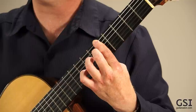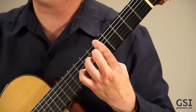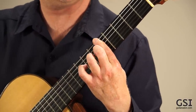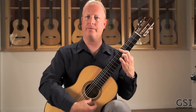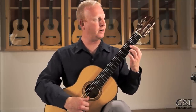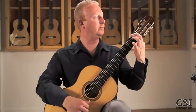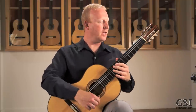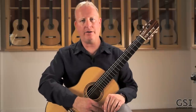And it's a good idea actually to roll it like that. So if you hear something like that, then you can make a little adjustment there. If you can do that, then what you might want to do is start moving this down, and then obviously the hardest bar on the guitar would be the first fret full bar there. So there's just a little exercise that you can play around with.